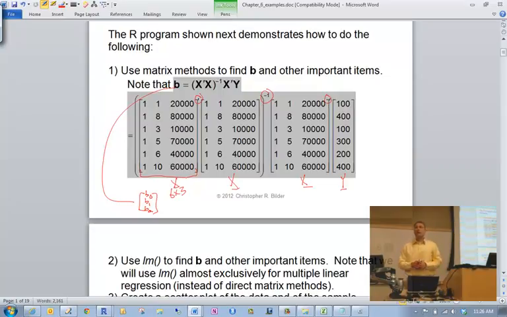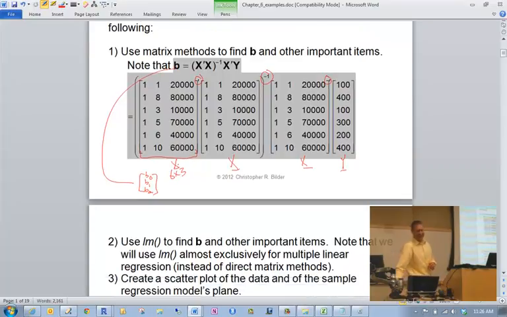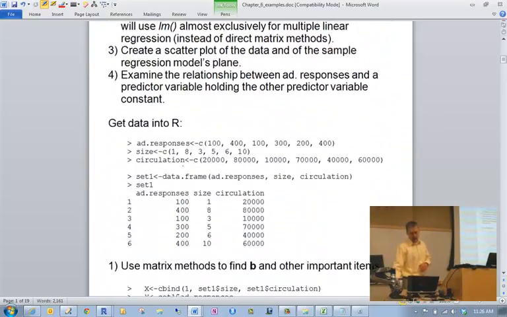Would you like to do this by hand? I had to do it by hand when I was in grad school. No, we don't want to do this by hand, but you are responsible for understanding the setup of what these equations look like and the basics of how you would multiply it out. Simply, I would transpose it and take the first row times the first column, but I'm not going to ask you to do the entire calculation ever on a test or on a project unless you were to use R. So let's look at how we would do this.